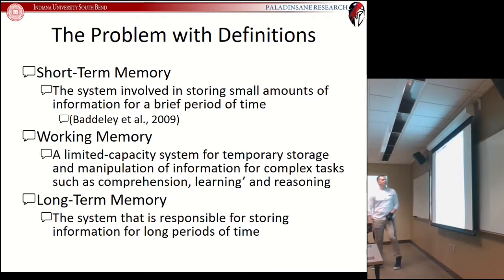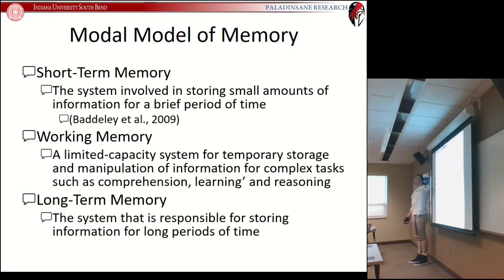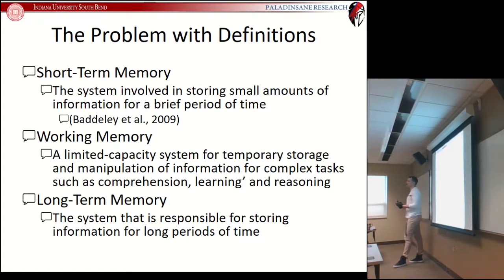All right, so those are the definitions. There actually is evidence for these, but one of the criticisms of this model of memory has to do with these definitions, once again, with the problem of definition. Even though they sound very reasonable, even though they seem to say a lot about short-term memory, working memory, and long-term memory, we're going to see that they don't quite hit the mark. And while they might be useful to guide research, we also have to be wary of thinking that we understand things or that they're true just because they have reasonable-sounding definitions or just because they have researchers that have published on this work. So what are some of the problems with these definitions?